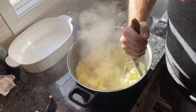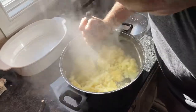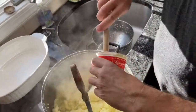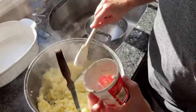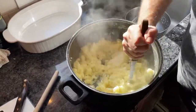After that is melted down a little bit, we are going to add some sour cream, like so. So this is an 8-ounce container of sour cream. I don't like the reduced fat. I like the regular sour cream. I'm a purist. We'll save that spoon because we're going to need that in a minute. We're going to mix all that in.